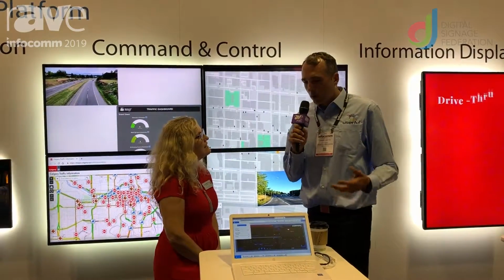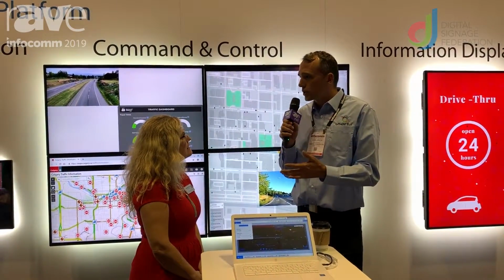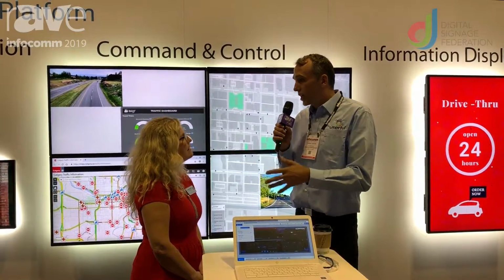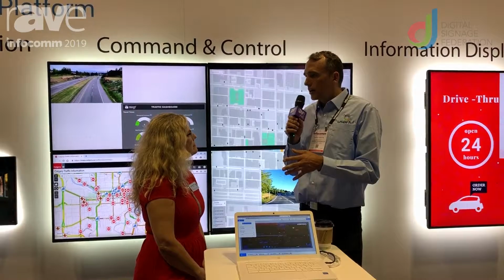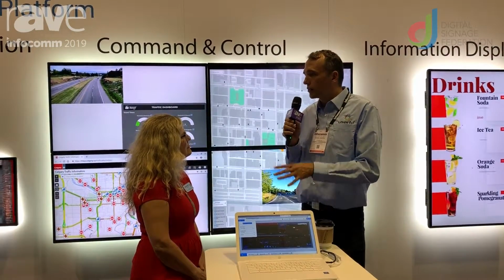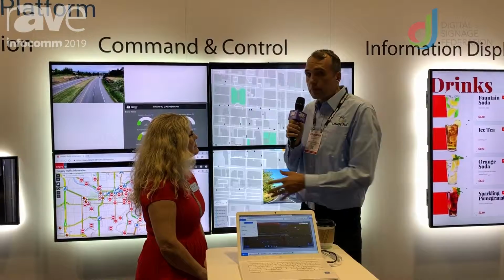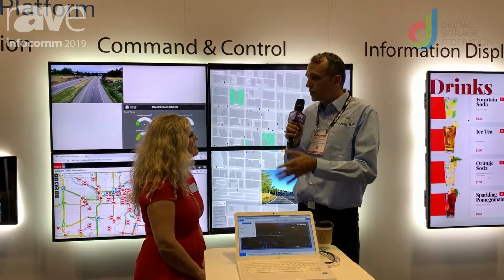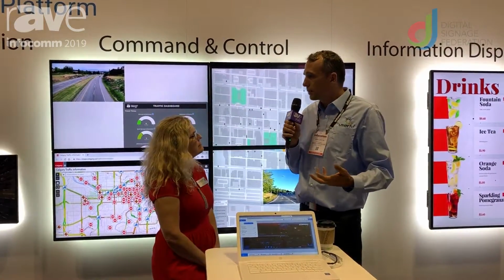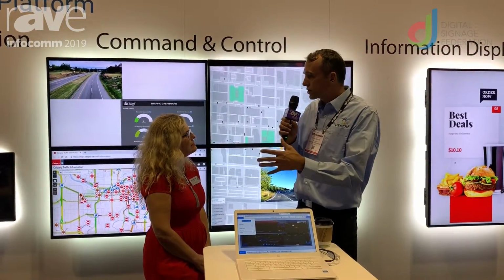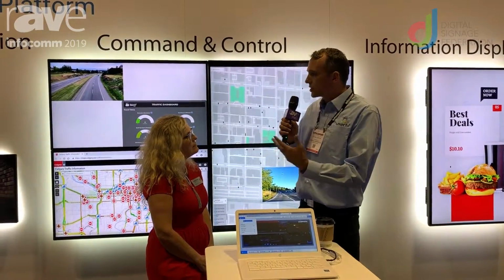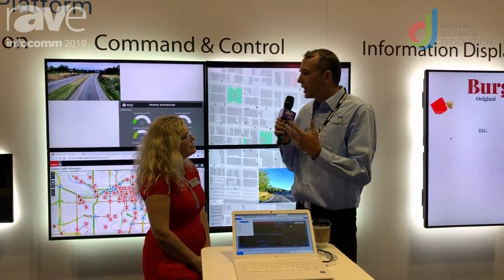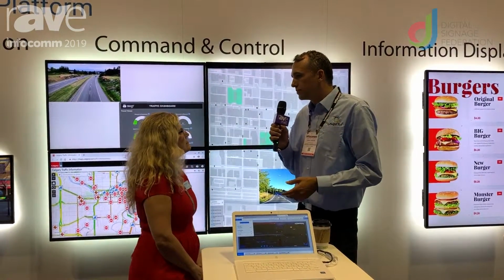Great question. We say we are about any content source anywhere on any display at any time and in real time. So how do we do that? Everything we do is based on standards-based hardware, the network, and software. In this case, we've got a standard PC that's running through the network to these displays, and you can pull onto that PC just about anything. A lot of this stuff now comes through a browser, so you can put multiple full-screen browsers up on that to display content from dashboards, etc. You can pull in content from RTP, RTSP, so traffic cams, etc. You can get any content on a Userful video wall.